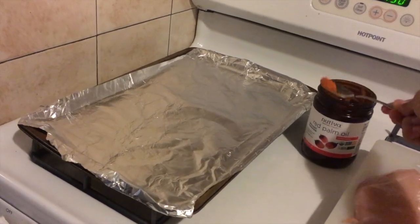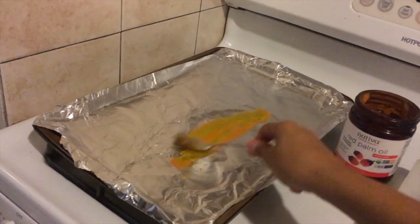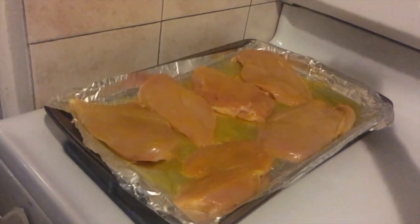I'm gonna get not a full spoon, but half a spoon of the red palm oil and spread it nice and thin across the foil. I try not to use too much of it, just a little bit. And then put the chicken on top of that.